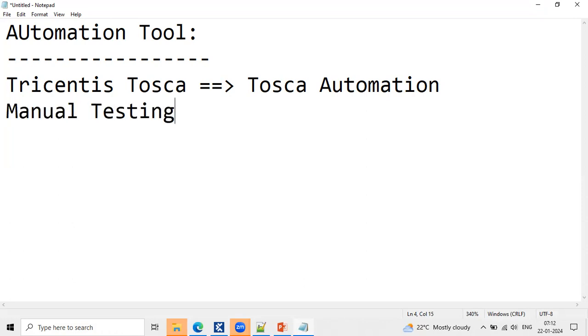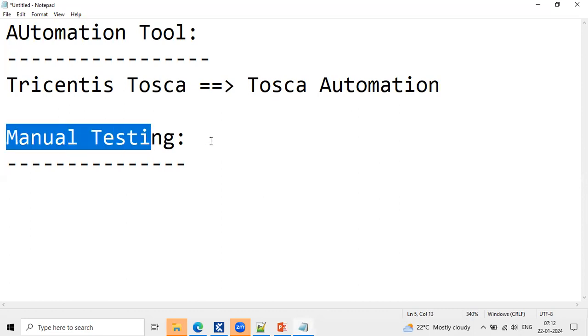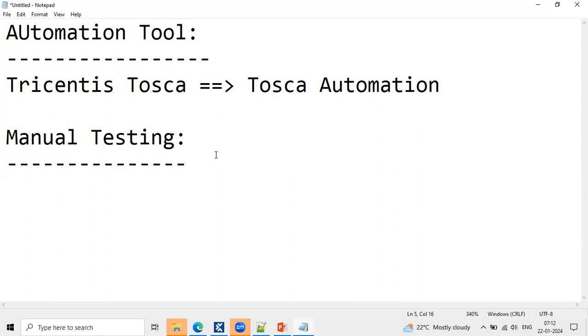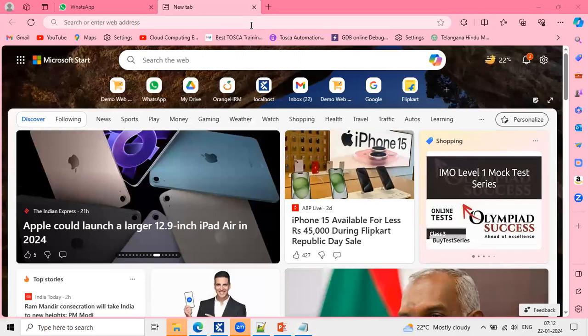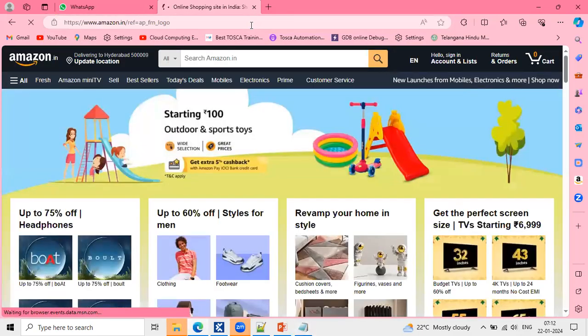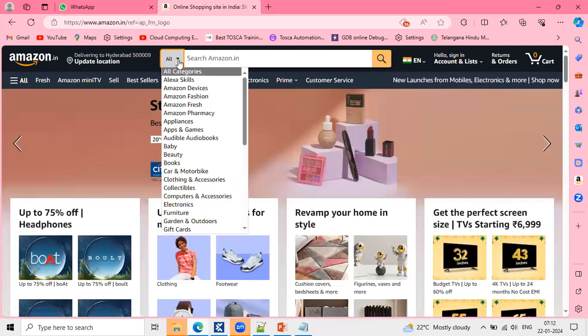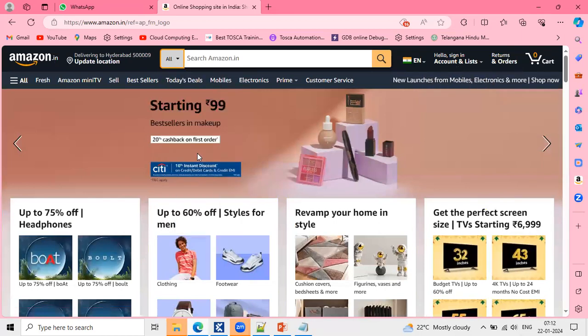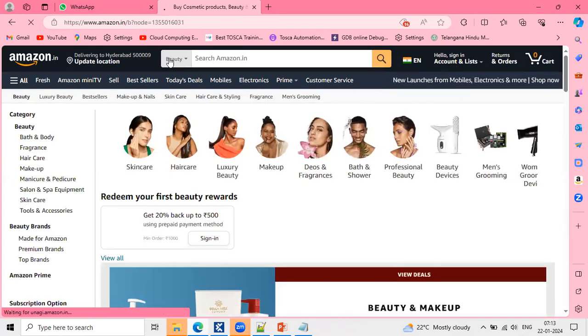Manual is nothing but human interaction is required. For example, I am the person doing manual testing. So if I'm doing any manual testing, what will I do? I'll go to the application manually. Here I'm taking one example, like Amazon. I hope everyone is aware of the Amazon login functionality. If I'm working as a manual test engineer, I'll directly go to the application, select some beauty products from the drop down and click on the search button. These activities I did manually. Am I correct?